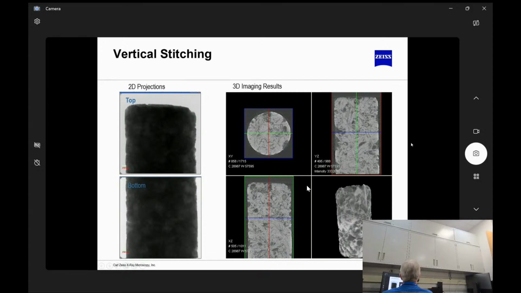So this could be drill cores, it could be the snout of an alligator, although I wouldn't do that in this machine, but even most insects are fairly cylindrical. They're much longer than they are wide. So if I want the max resolution, I'm looking at the width. And if I want to get that max resolution all through the entire insect, then I could do a vertical stitch like this.